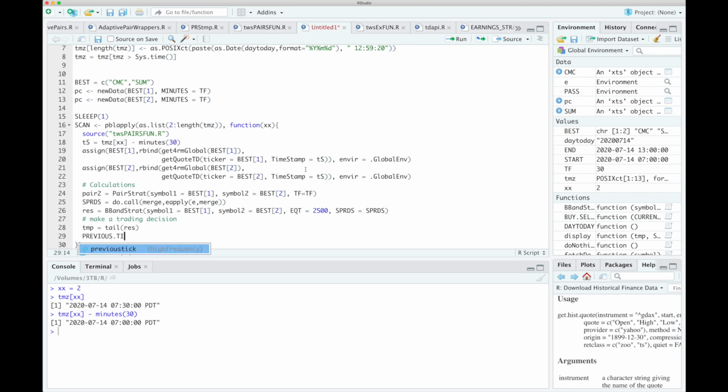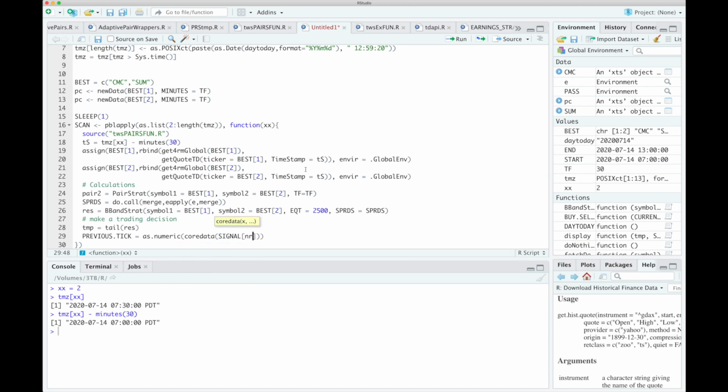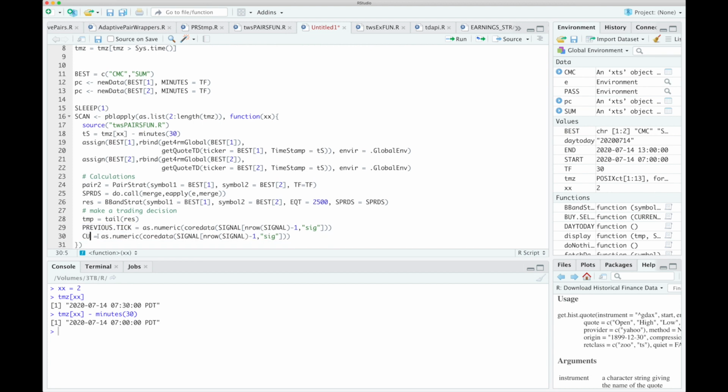And then our previous tick, or our previous signal, is as.numeric of coredata signal, number of rows in signal minus 1, in the sig column. This will be our current tick, or our current signal.